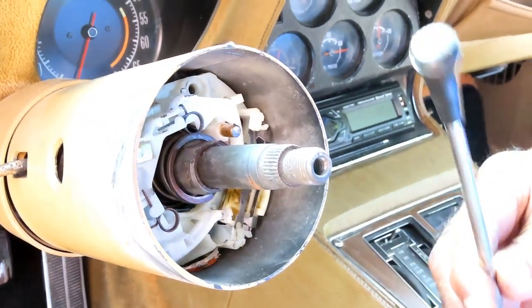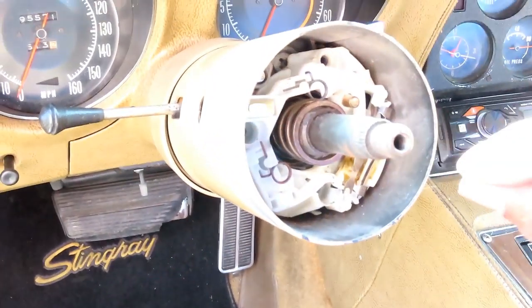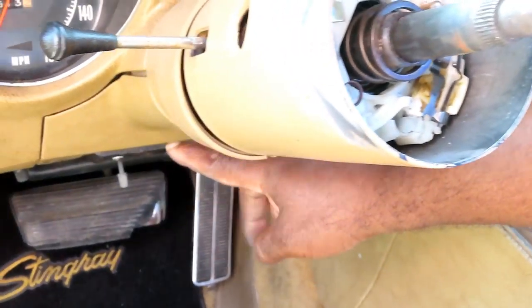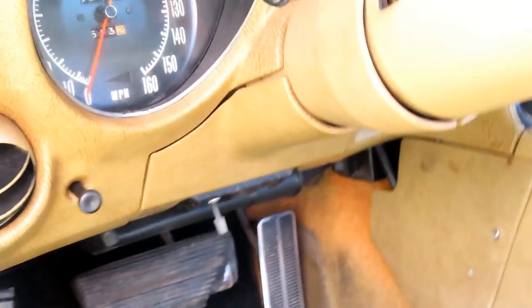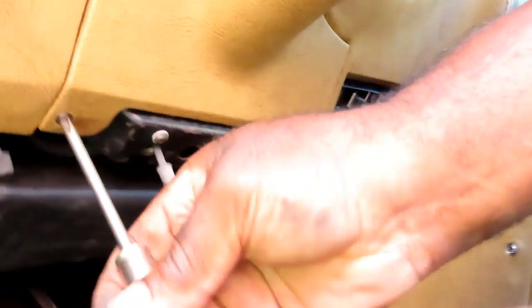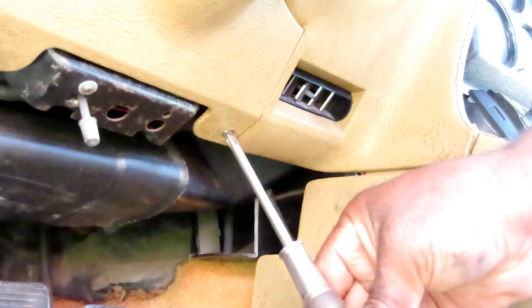All right, guys. Let me put this up to the side, and we'll be right back. All right, guys. Now it's time to take this up. Now, there is a wiring harness, a nice thick ribbon, that runs all the way down here to the bottom. Now, what you usually have to do is take this cover off. Matter of fact, let me show you. Okay, on this one, looks like we got three Phillips screws. We got one, two, and three. Let's take those screws off, and we'll be right back.